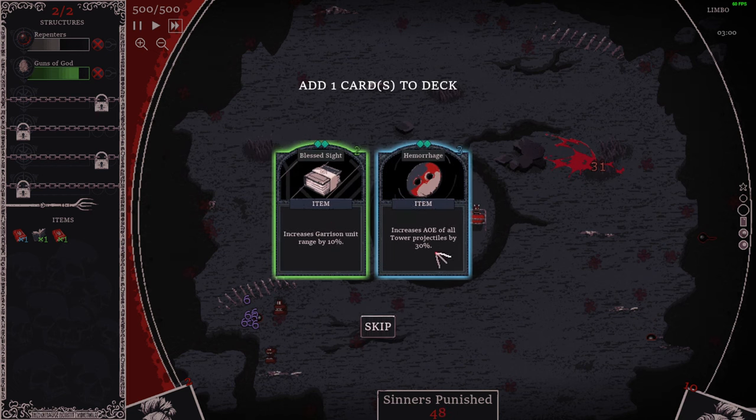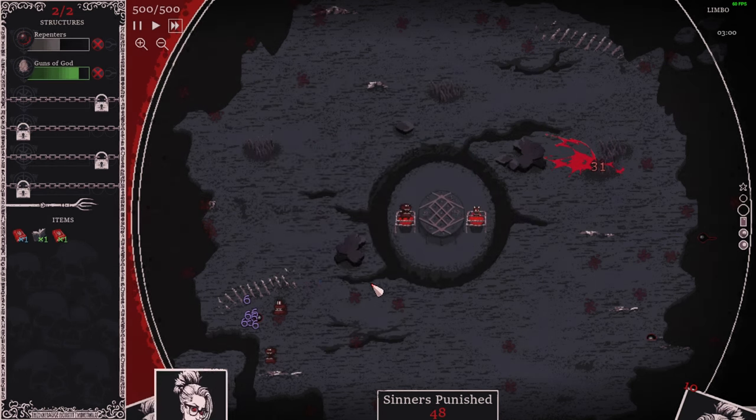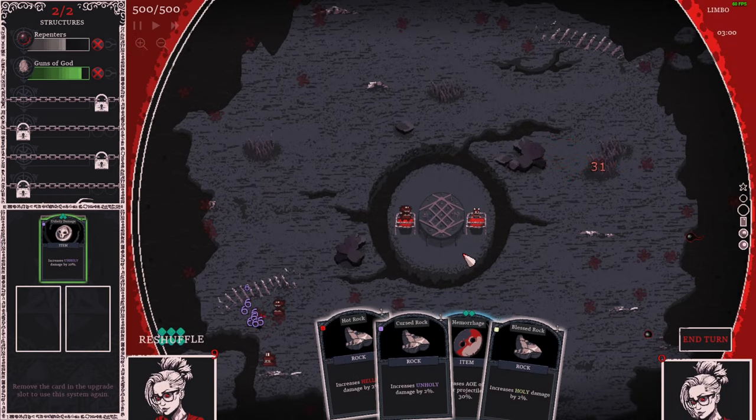Increases garrison units' range, increases AoE of all tower projectiles. There is a reason to take this, which is that it's blue. Okay, watch this. So we'll take the blue one. We have a green one over there. It's now in our card deck. Okay, we got it. Perfect.